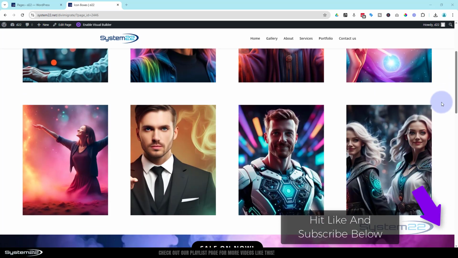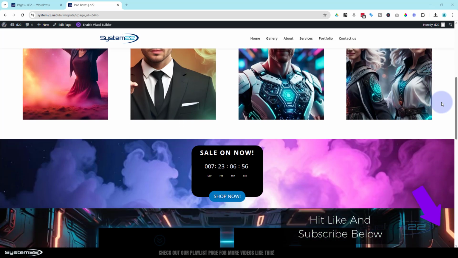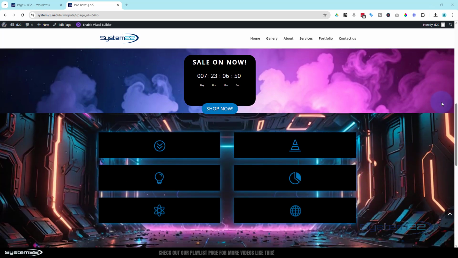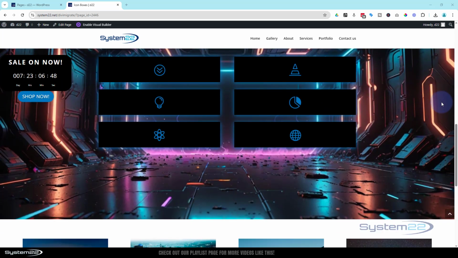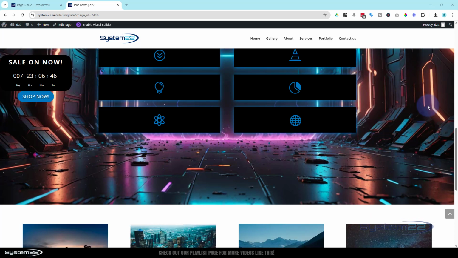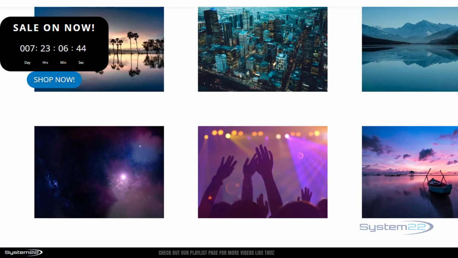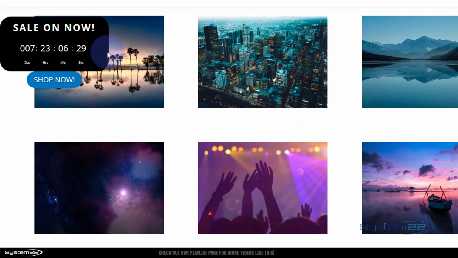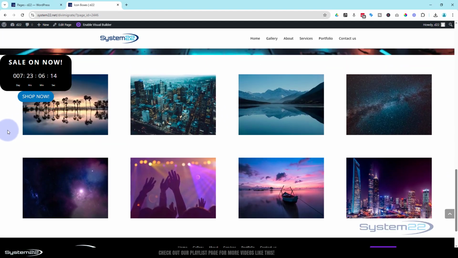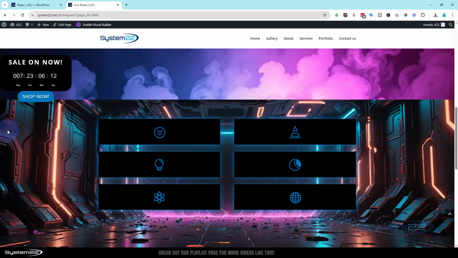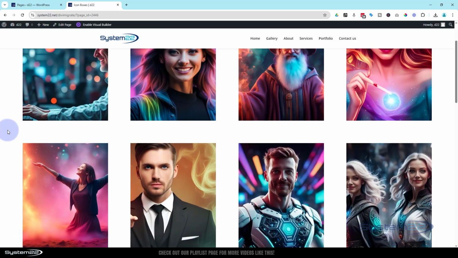If I roll down this page, we've got this parallax section popping in with this little sale banner with a countdown timer and button there. Watch what happens when I scroll up. It's going to stick to the top, the section is going to move on up, and that banner is now going to stay there all the way down our site here. They can roll over it, click on it, do what they need to do. And if we roll back up the site, when it gets to where it was, it's going to jump back into position there.